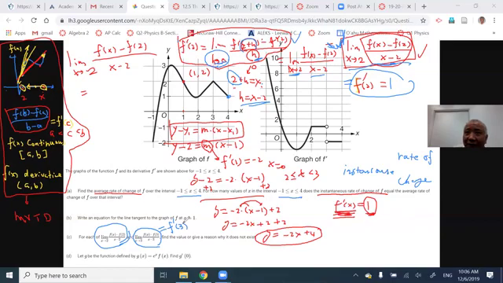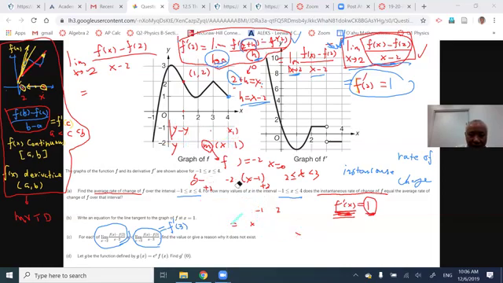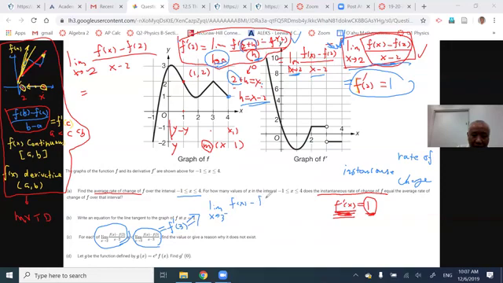Let me put it here, okay? I just erased this part first so we've got enough space. It's like this. The derivative, we knew that this one, right? This is the limit, right? But you can change this one to limit x approaches 3 from the left side, f(x) minus f(3) over x minus 3. This actually is what we call the left derivative at x equals 3. Equals what?